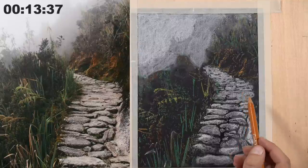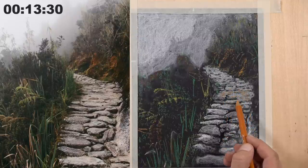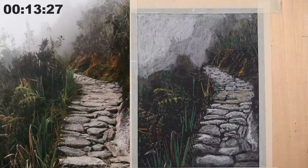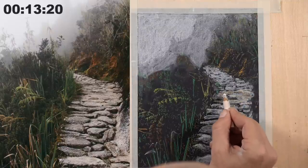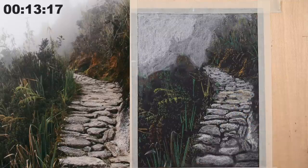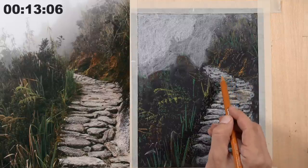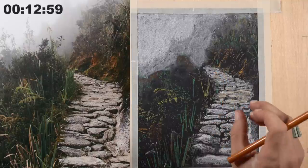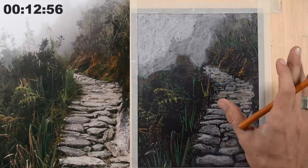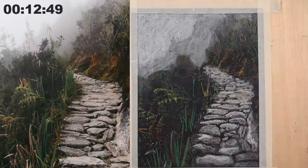I'll use my orange pencil a little bit and get a little bit of orange up here, kind of in the middle of our path, then go over it with some white — just warming it up a little bit in that area. I'm going to use some cooler colors up here in the foreground instead of in the background. Sometimes we think about things becoming cooler with atmospheric perspective as we get farther away, but this isn't that far away — we're not talking about the Blue Ridge Mountains fading into the distance. I think we may still see some warm colors even with an image that's so atmospheric.